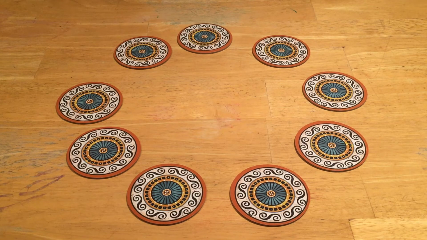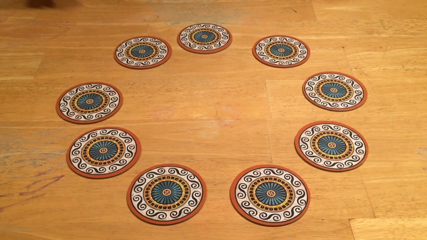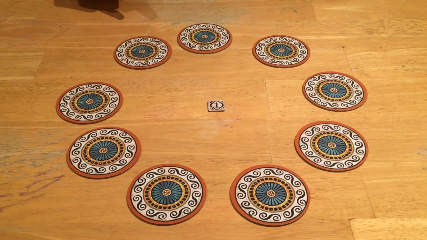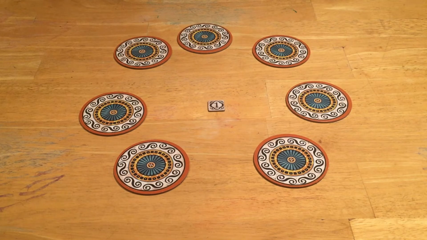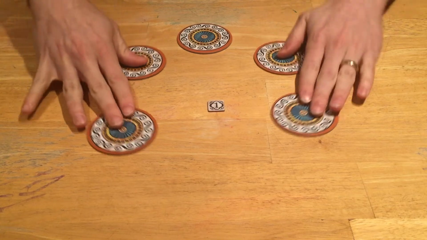Next, you'll want to place the factory displays in a circle around the center of the table and put the first player token in the center of the circle. Now notice that I've placed all 9 factory displays on the table to set up for a 4-player game. However, in a 3-player game, you would only use 7 factory displays. And in a 2-player game, only 5 factory displays are used.